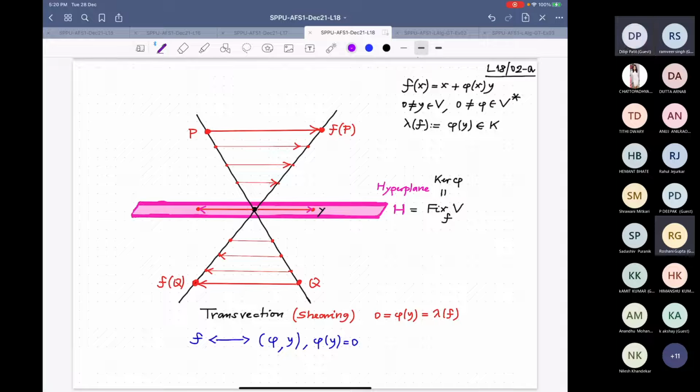So stare at this picture and remember here, as I said, I have identified this phi, f, phi. Now I will write down the matrix of this soon. I will choose a basis and I will write down the matrix of this. All right. This is one.